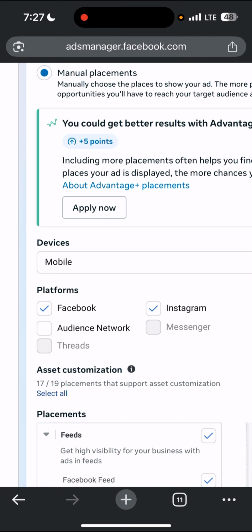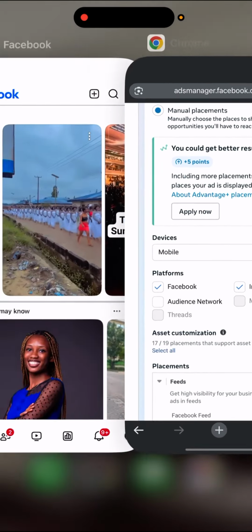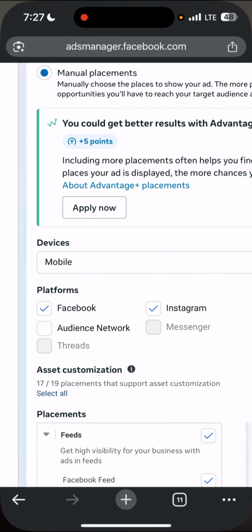I already talked to you about that, and it's not something hard to do. Just go to your page, then go to settings where you can add connect pages. You see connect Instagram. When you connect your Instagram, you can decide if you want to run Instagram ads directly from here, but I'm not going to do that. So that is that.